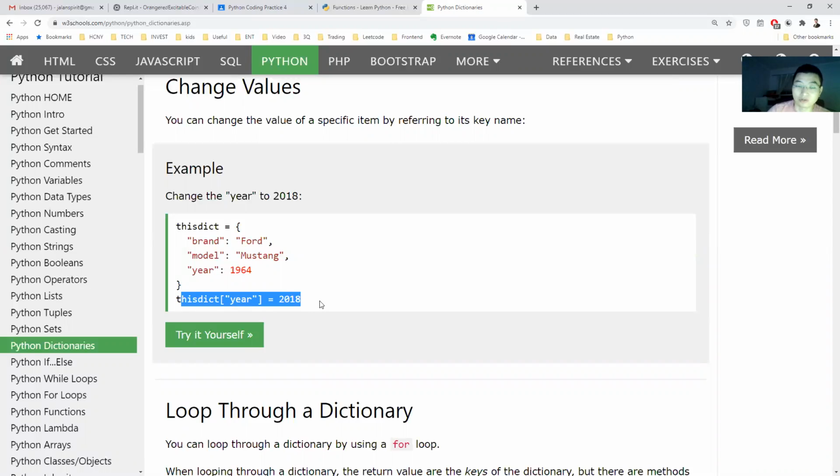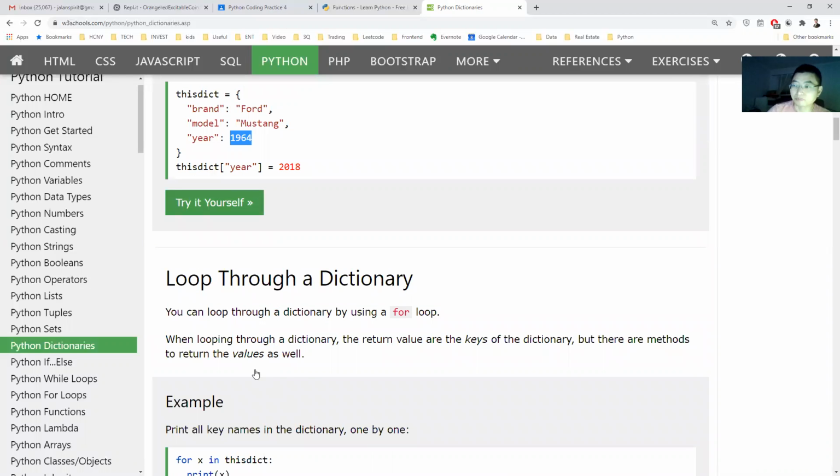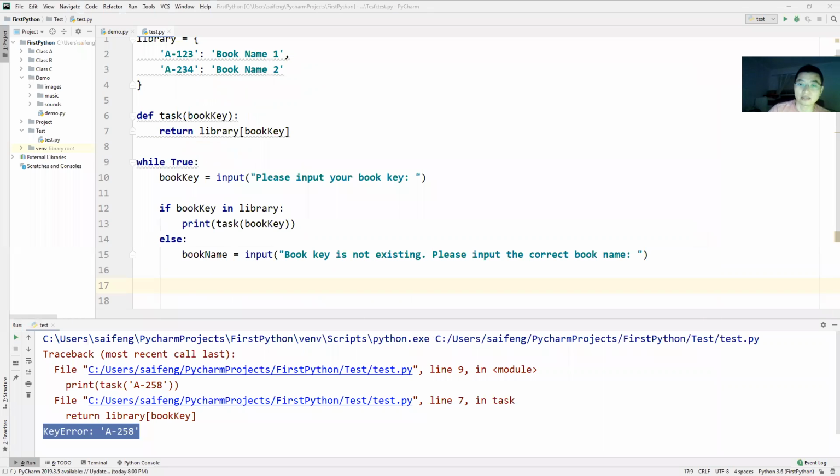This way, if you change the value, it becomes a new value. Suppose you put a key which is not existing, it will actually add the key and the value into the dictionary, okay? So it will look like this.